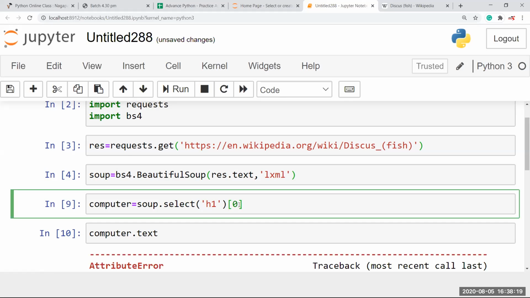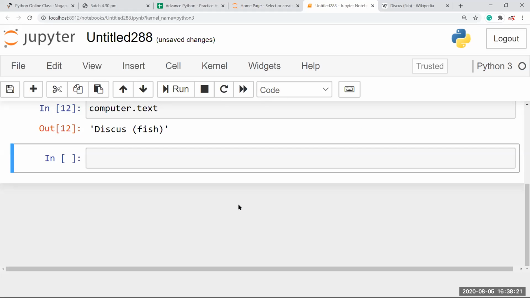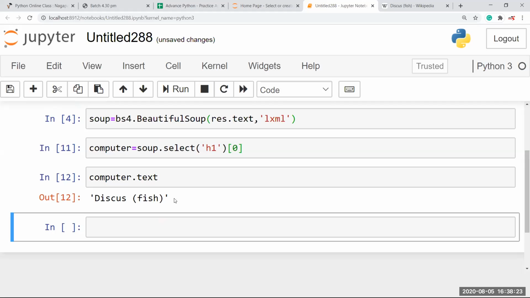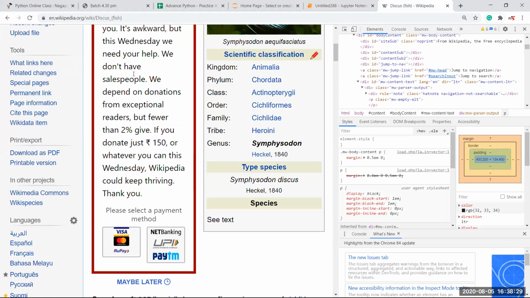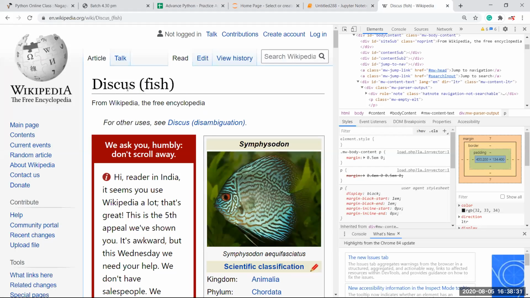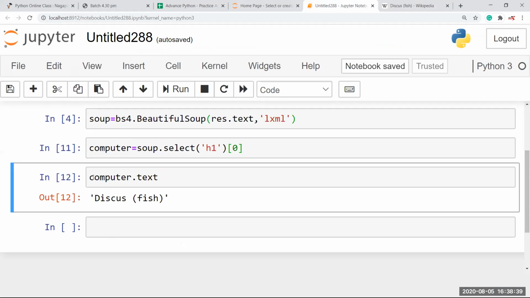So you have to pass 0, then now you get the title. This is my h1, right? Discuss, that is my h1. You can find here we have grabbed the text separately.